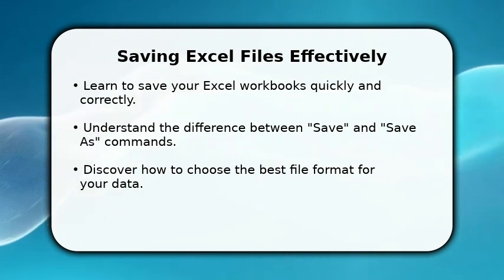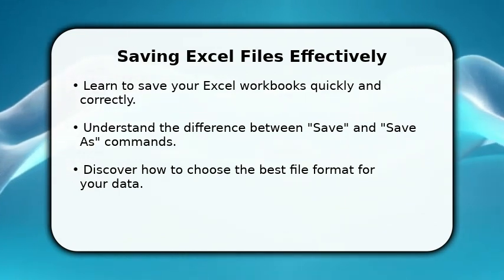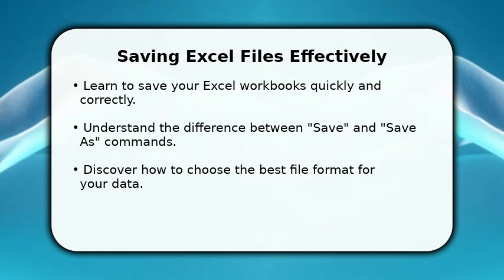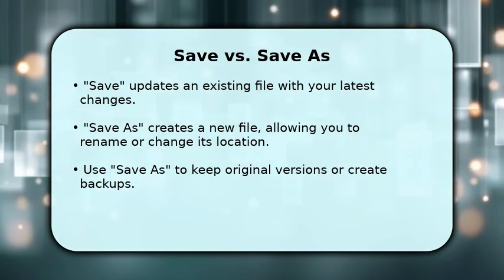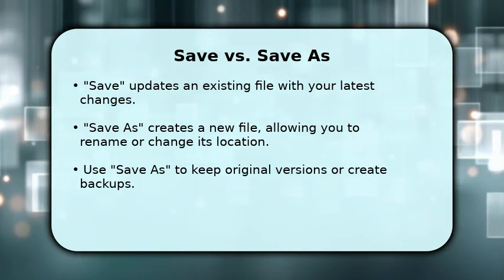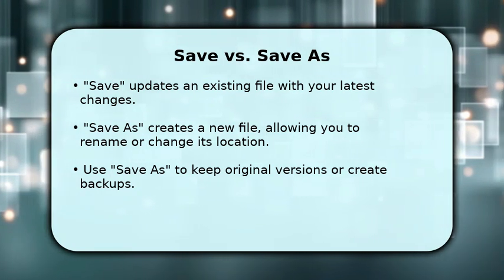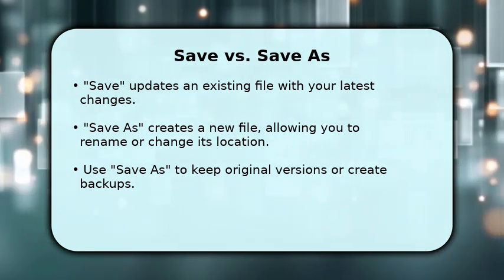We will focus on the Save and Save As functions, which are crucial for preserving your work and ensuring your data is secure and accessible for future use. Understanding Save versus Save As is key. When you click Save, Excel updates the current file with any modifications you've made since the last save. This is ideal for ongoing work.